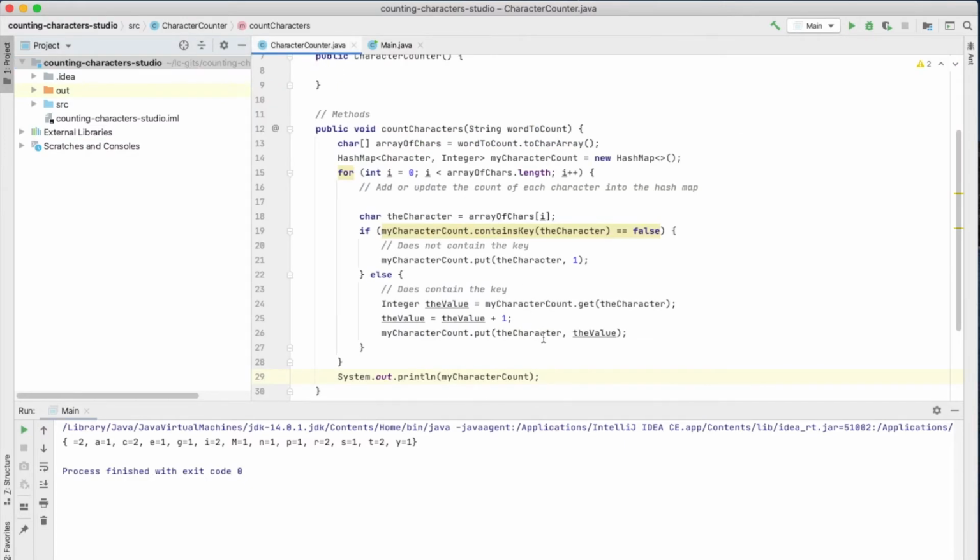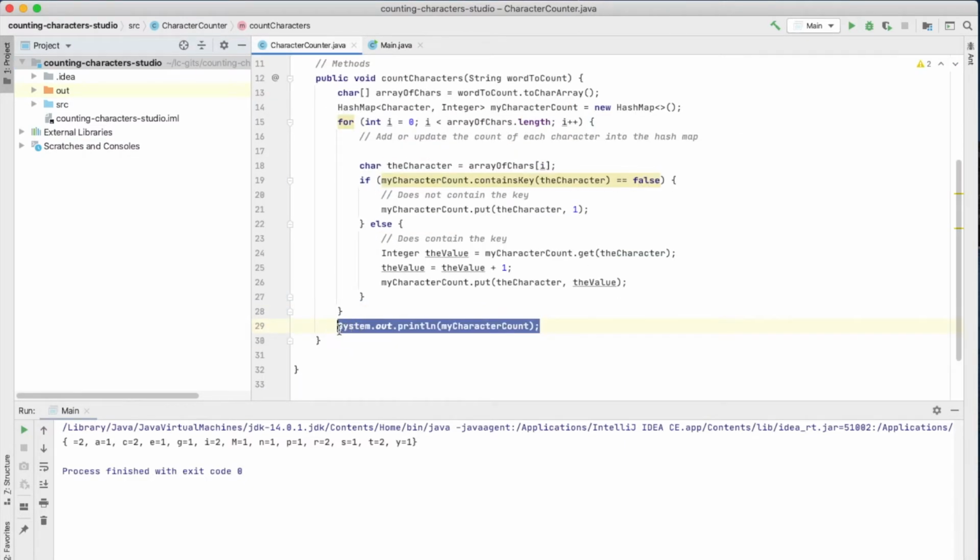So let's move forward. Finally, what the assignment wanted us to do was to print out all these results a little bit more pretty. For example, they wanted the key on the left-hand side, then a colon, and then the number of how many times that character has been counted. So we're going to loop through each of the keys and print out its corresponding value in the format that our assignment wants. So let's go ahead and do that.